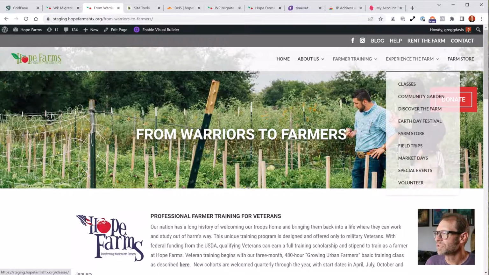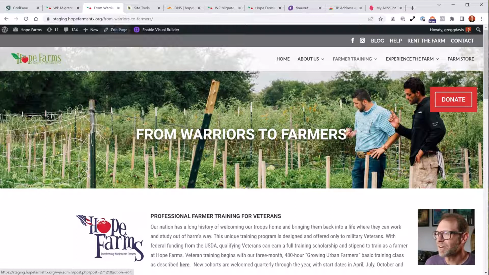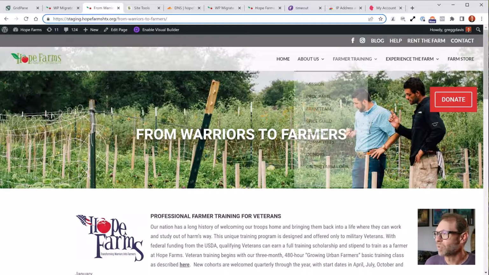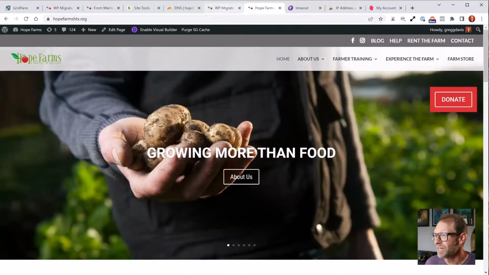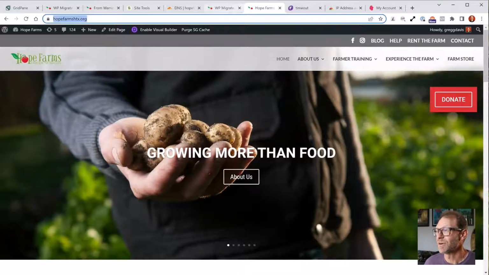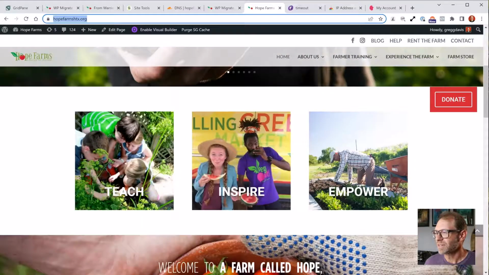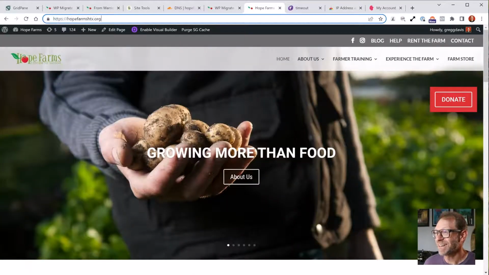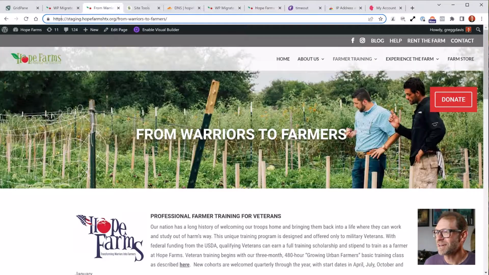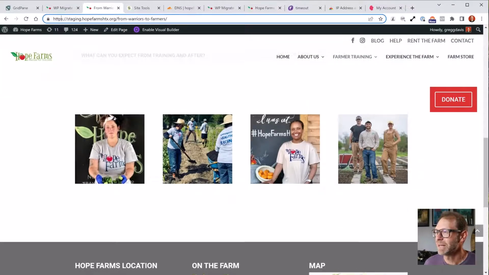As I click each one, you can see it's going to the staging subdomain. So make sure when you're testing, that you keep verifying that you're going to the correct URL and it doesn't point back to the original site here at the original URL. And then you're like, oh, it works, but you're at the original URL, you're at the old server. So make sure you stay on the new server as you go from page to page.